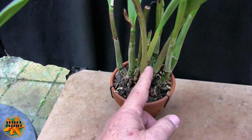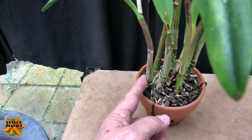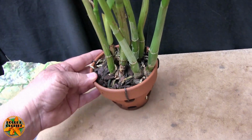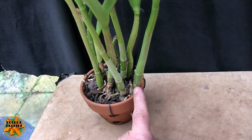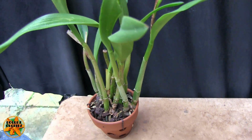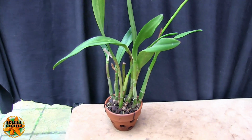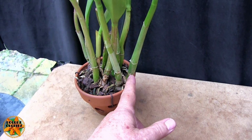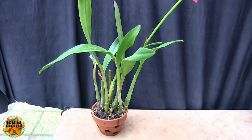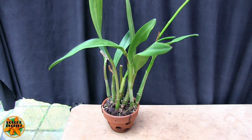But effectively, there's more than one lead here. This is a lead going down here, so that could produce a new growth. So could this one. So that's 2 on this section of the plant. And then over here, we've obviously got the lead that's currently got the blooms on. So there's potential for 2 or 3 new growths on this. And they would be going in different directions, and the new growth that comes on here will be over the side of the pot. So once this is finished blooming and I can see some signs of new growth, this will come out of this pot.